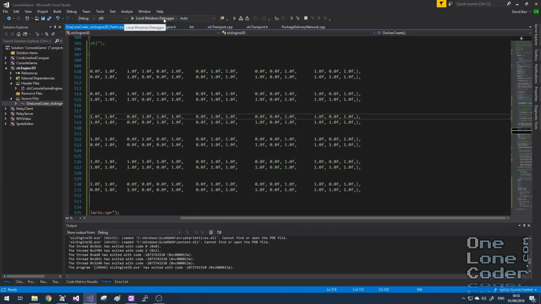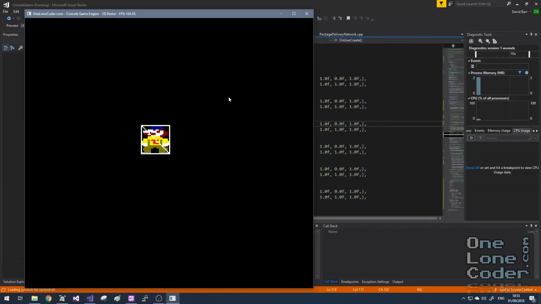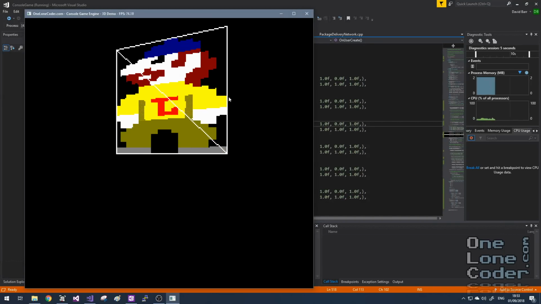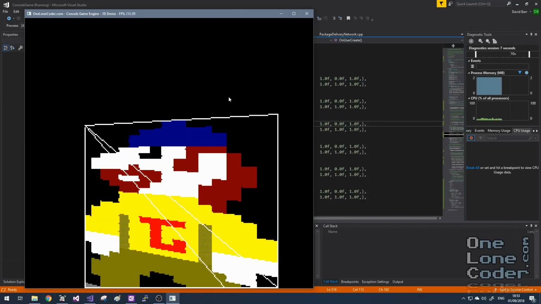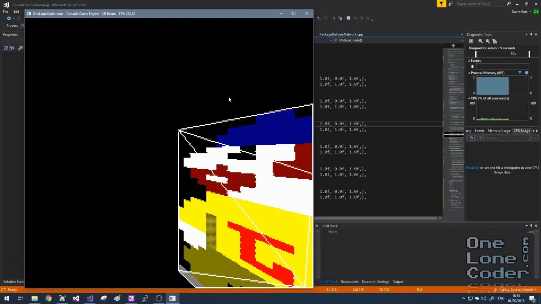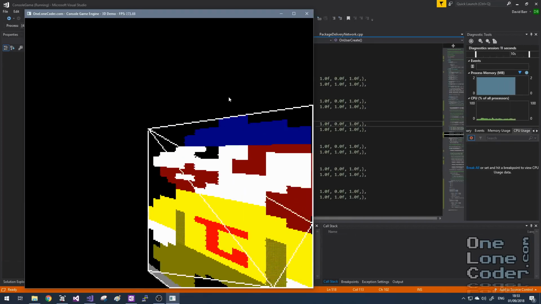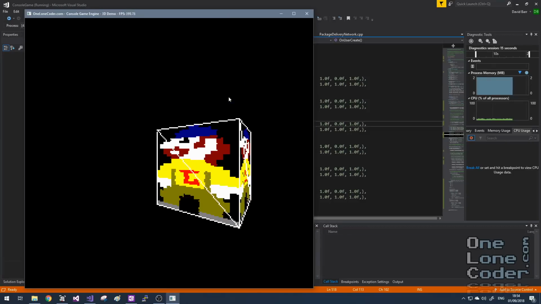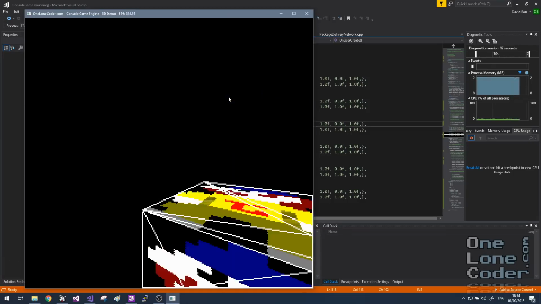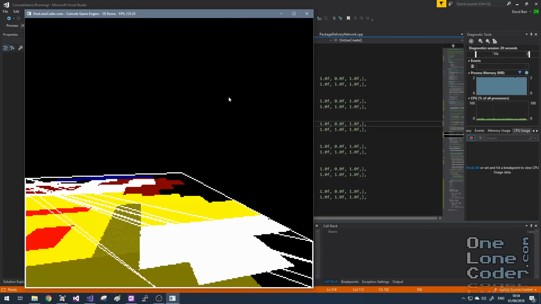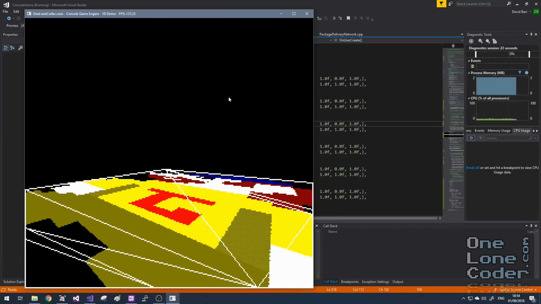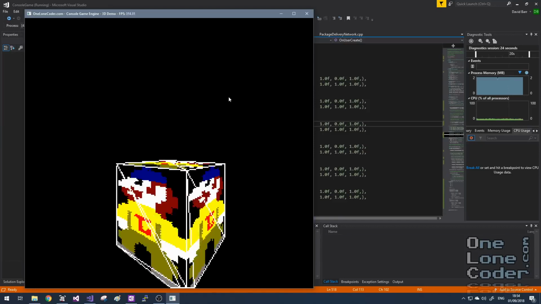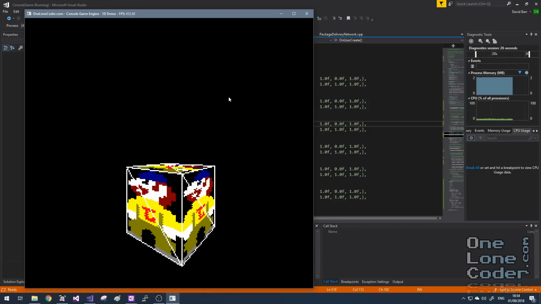So let's take a look. Well, again, we can see Jaryo on a cube. This is good. And it doesn't seem to be flickering, nothing's wrong with it. And as we bring the camera towards Jaryo, we can see that the texels get smaller as they go into the distance. We've corrected for perspective during our texturing process, and we can see this on the top of the triangle too. It's nice to see all of the clipping coming in together. So there we have a really nice textured triangle.